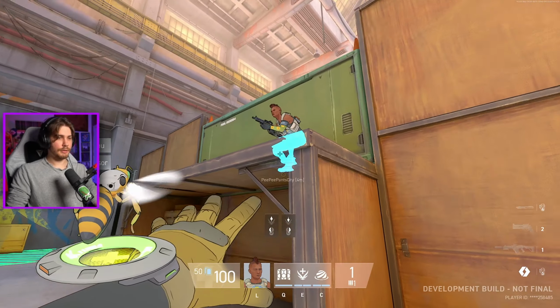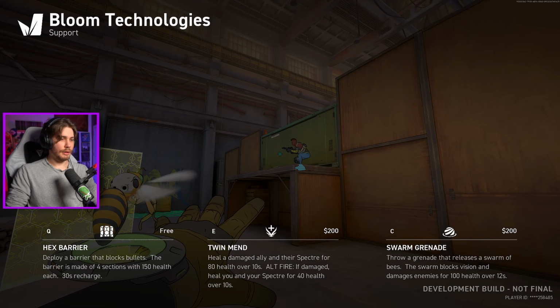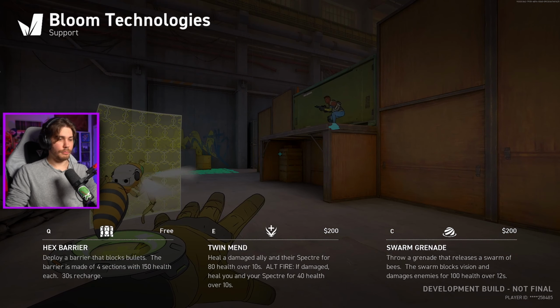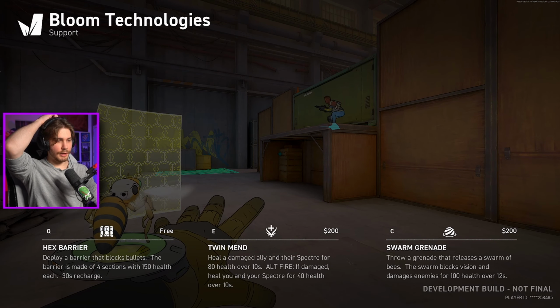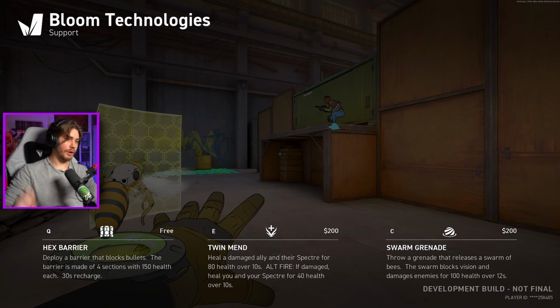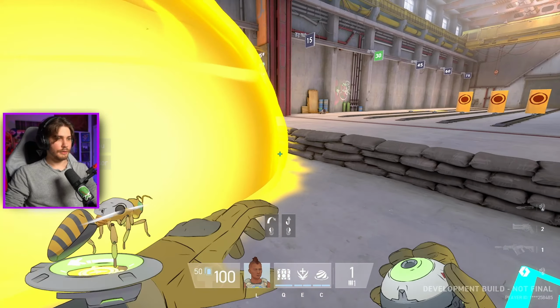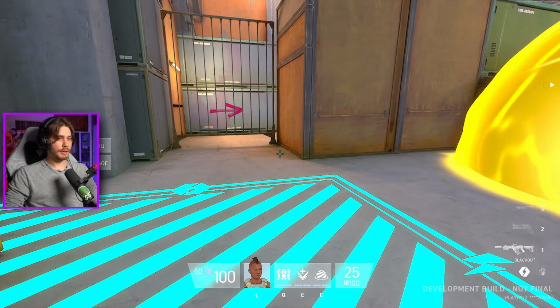Then I can heal me and my Spectre for a little bit of health. I believe 80? Or no, for me it's 40. If damaged, heal you and your Spectre for 40 health over 10 seconds. But if I target an ally, I can heal them for 80 health and their Spectre. So that's cool. Then we got the swarm grenade, which creates a big smoke like this.